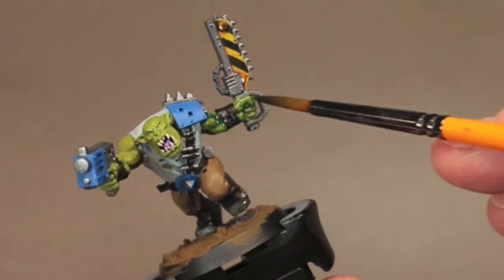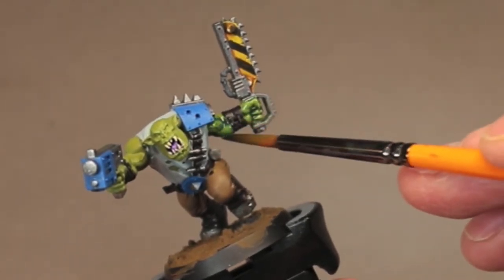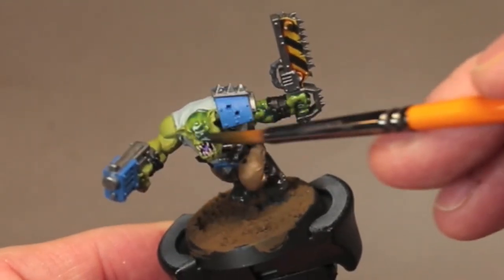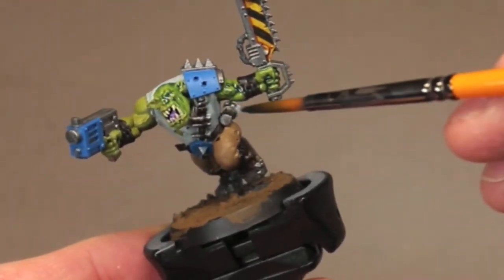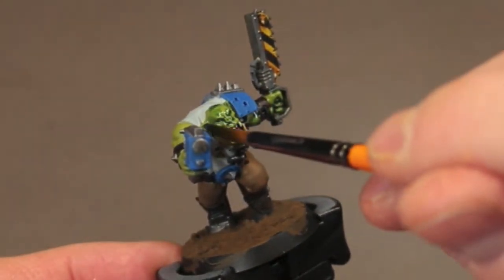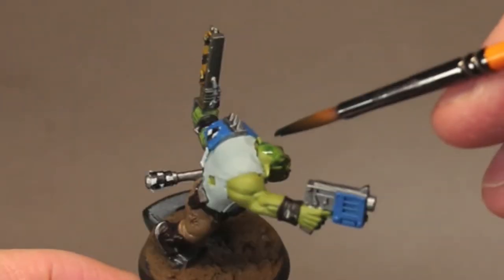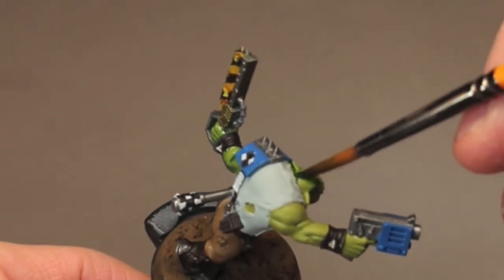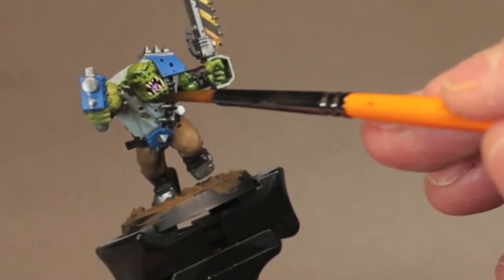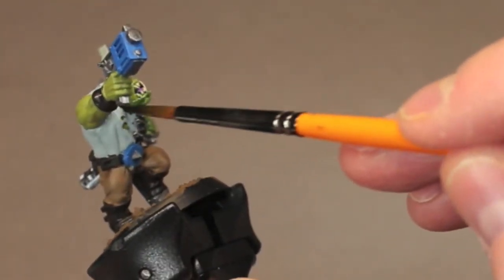And this is where the magic kind of happens with this skin tone for really all of my orcs. It adds that really great shade and kind of runs off the top, so it leaves those highlights. I will go back in later and make these pop a little bit more, but for just a quick orc skin tone, this is a great method here.